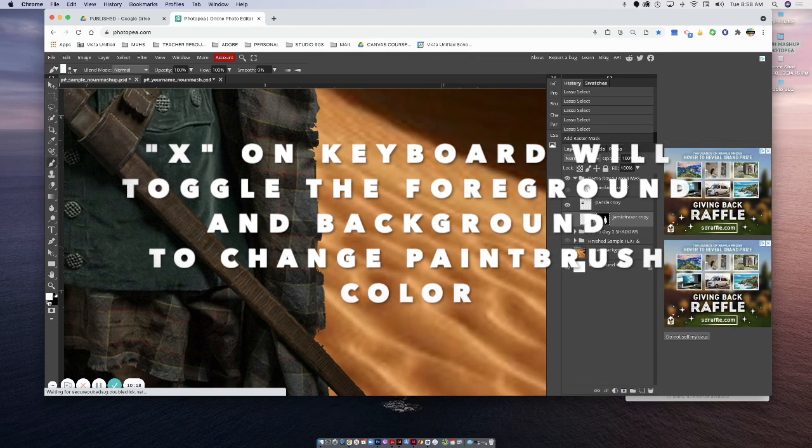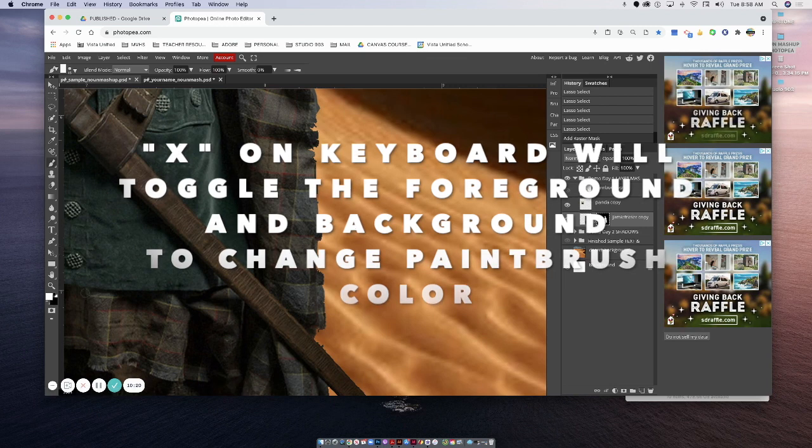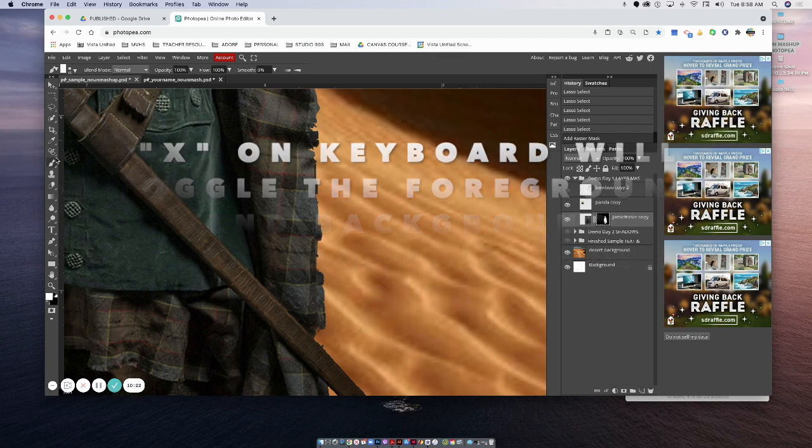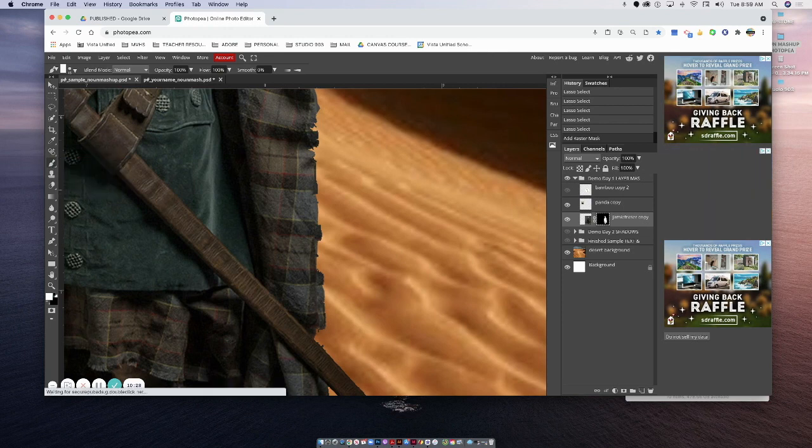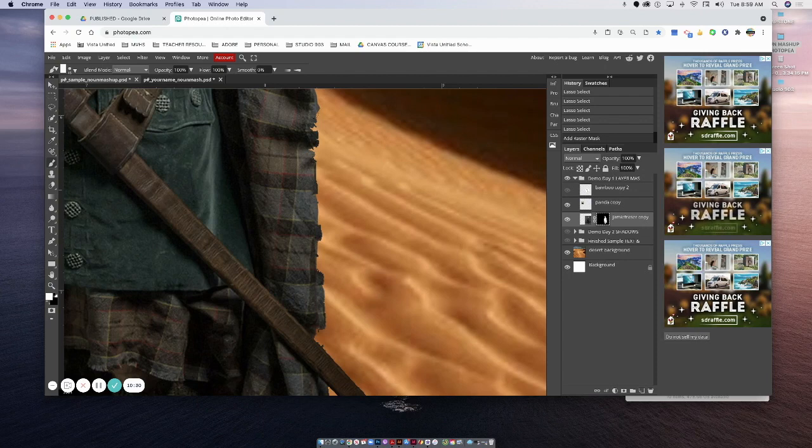And I'm going to want to go back and forth a little bit if I'm editing my layer masks between black and white paint, because I want to paint a little bit to reveal or paint a little bit to hide. So I'm going to use the paintbrush, and I'm going to use a relatively small diameter for my brush. And right here, I want to reveal this. So I want to be on the white color. I just click once. Click a couple times, and I can paint back in the edge of this tartan.